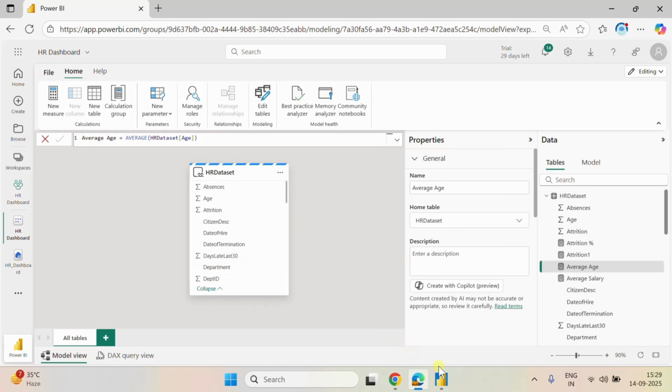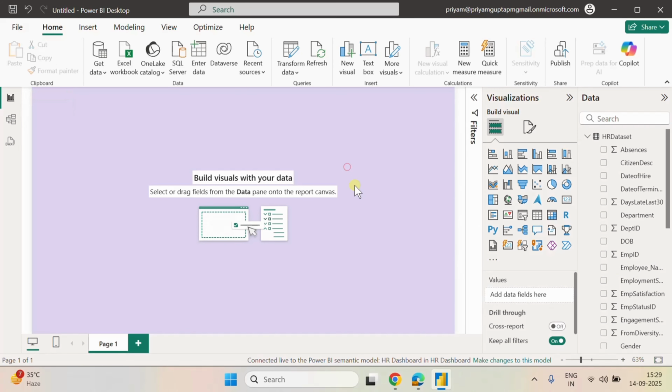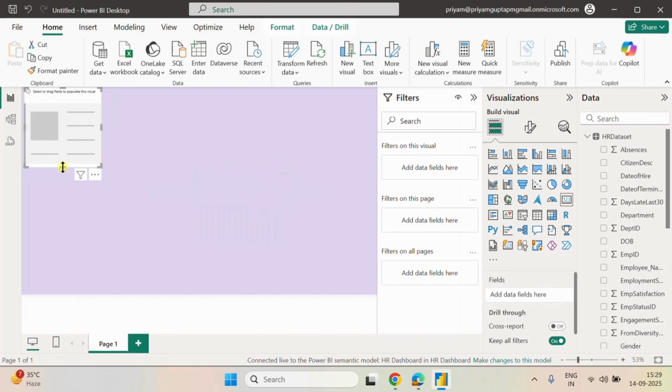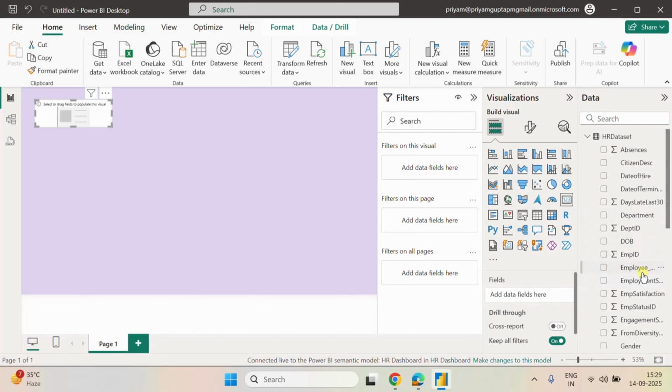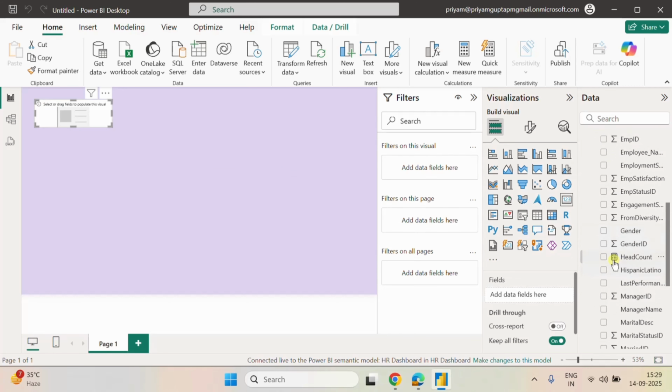Okay, now let me go to our Power BI and we have to create one by one the card visuals. Okay, so for this one we are going to create the head count. Okay, here we have to refresh it. Okay, where is the head count?